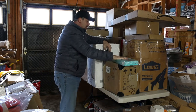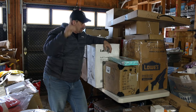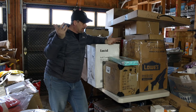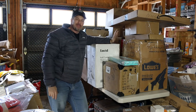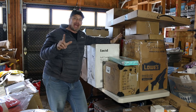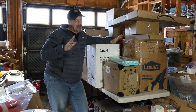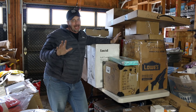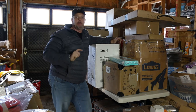What do I have here? I have a $1,200 Amazon return pallet. All here, a couple products here. Taking a fast look. Unfortunately, if you saw my last pallet, I hit the golden nugget. This one, it's looking a little shady. Not quite as good as the last time, but let's go through it. Let's see if we can get our money back. Let's see if we can make something.